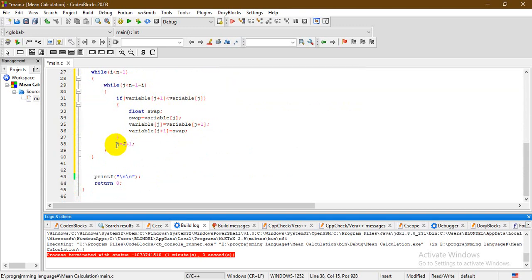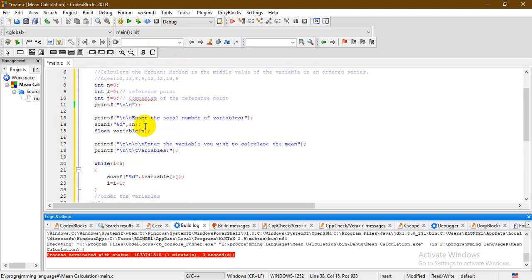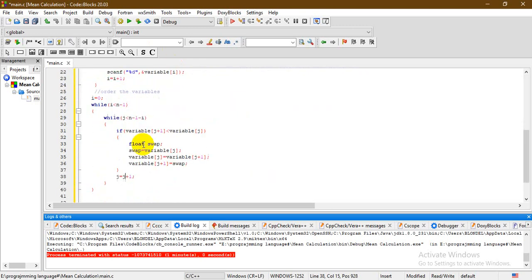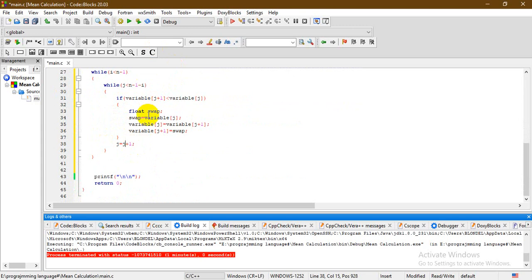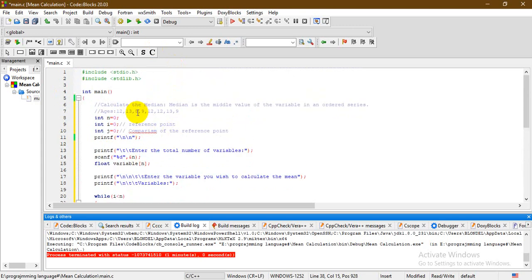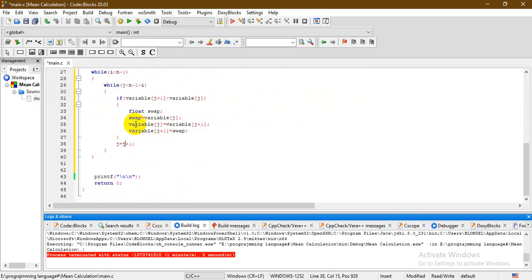It's going to add it, go up, then go to the next term 8. 8 is now less than, so it's going to swap it. So 8 will be in this position, and then go to the next term here. This is the end product of our program.